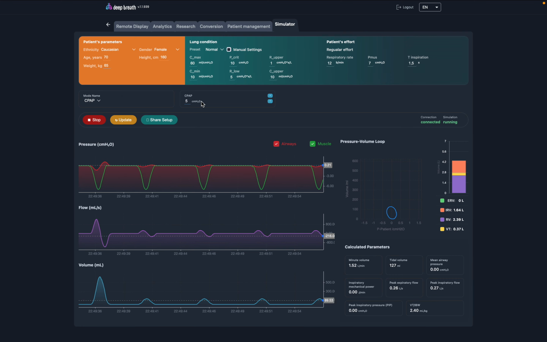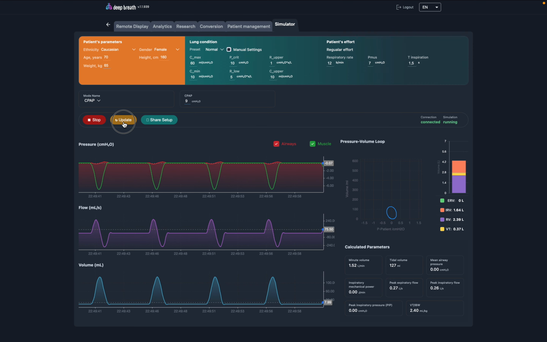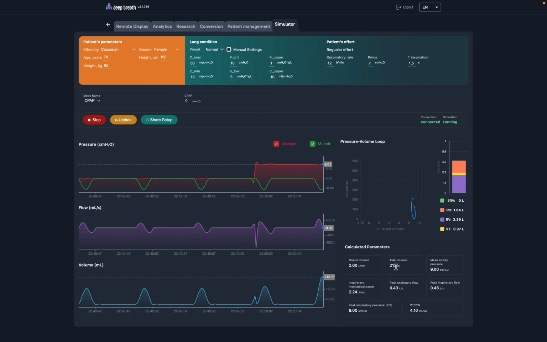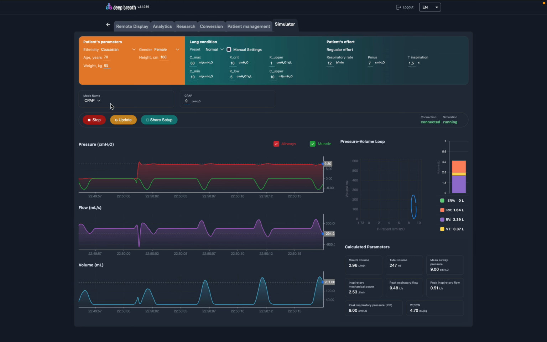Like for example, let's start with CPAP. Let's make update. So tidal volume increased a little bit. On the second breath, because of more alveolar recruitment, it's a little bit increasing, but still it's not enough.